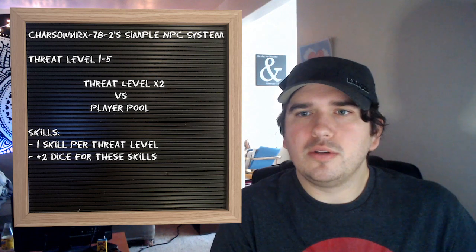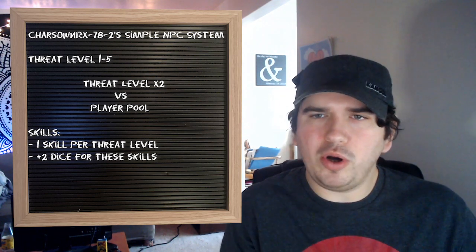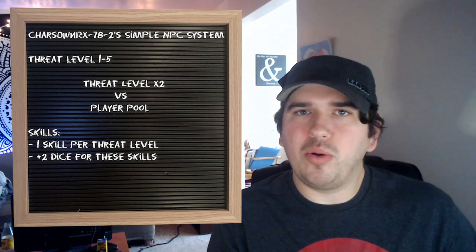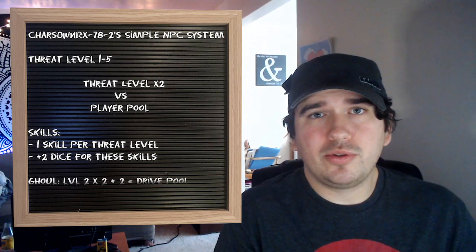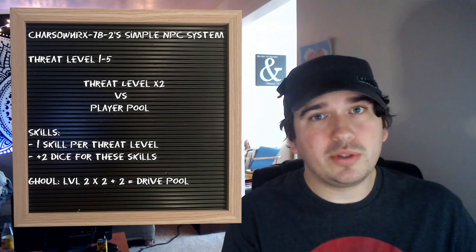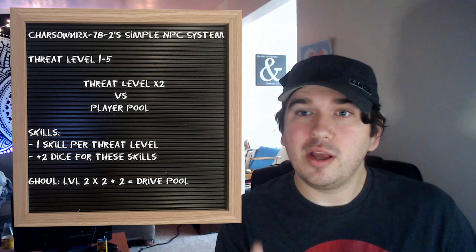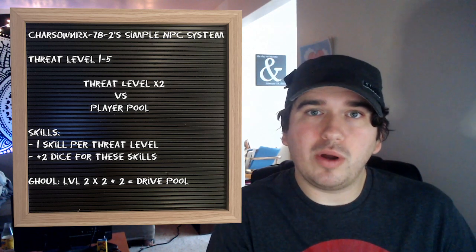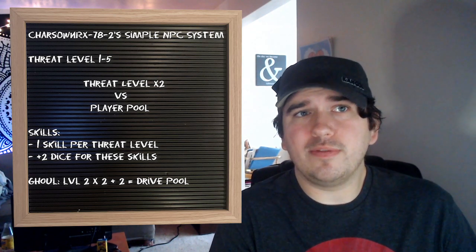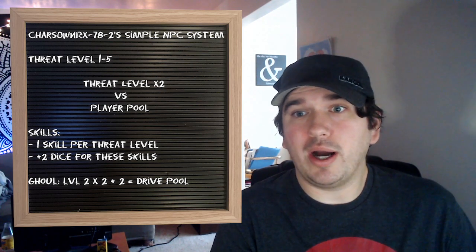Say, for example, one of your vampires decides that they're going to participate in a street race. The person who they're racing against is, let's say, a ghoul of an important vampire. We'll make them a level 2 threat for this situation. We would take level 2 threat multiplied by 2, so they have 4 dice. But in this situation, they have the driving skill as one of their skills, because that's the entire premise of their character. They would get 2 of these. So they would perhaps have driving and streetwise.